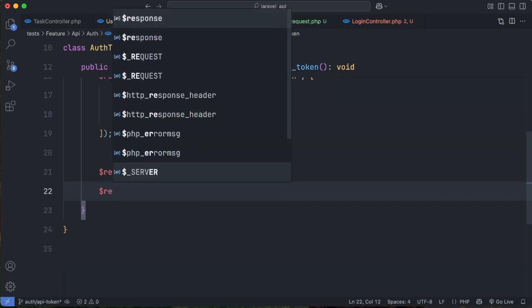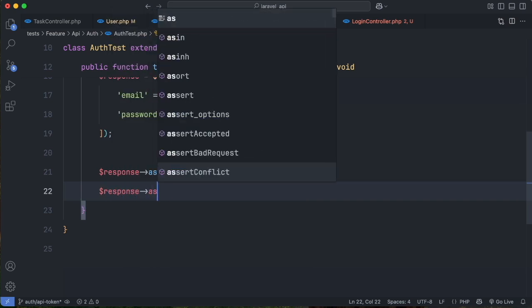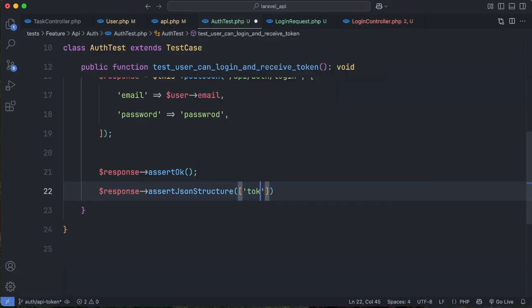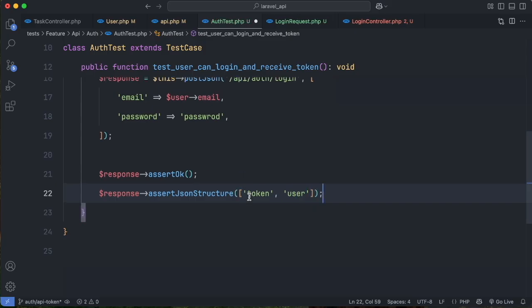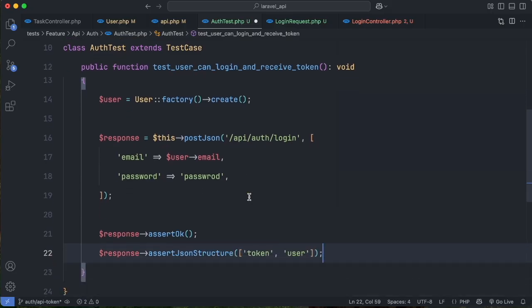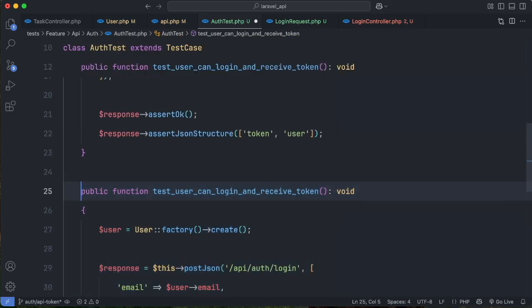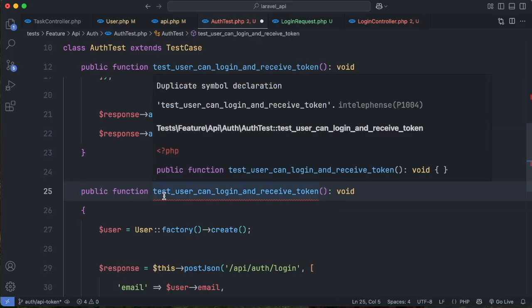Let's also make sure we get a proper JSON structure. Okay, let's duplicate the test, then adjust the method name.